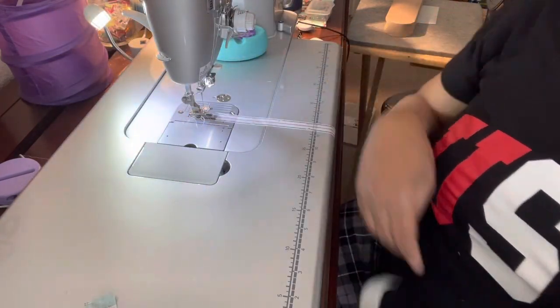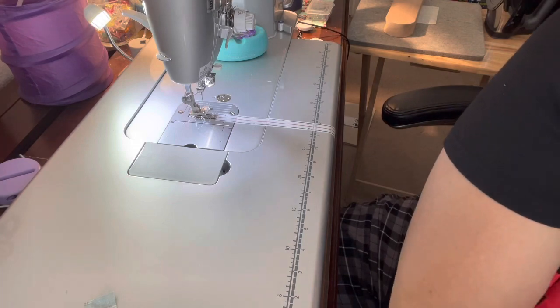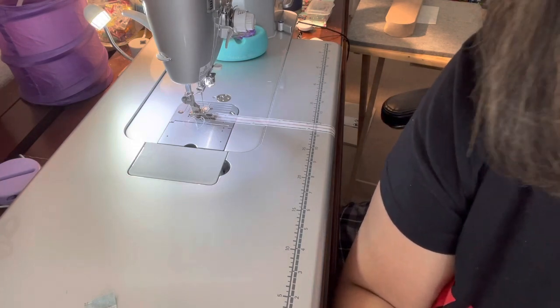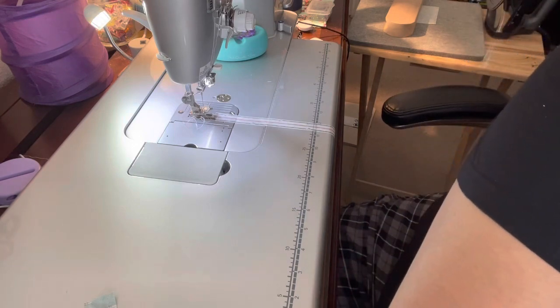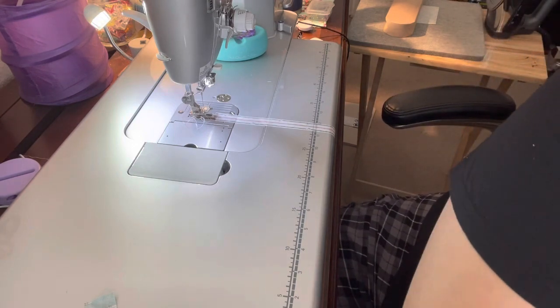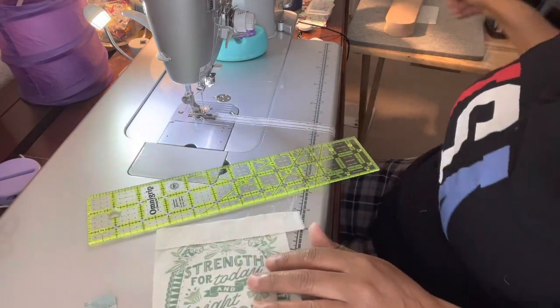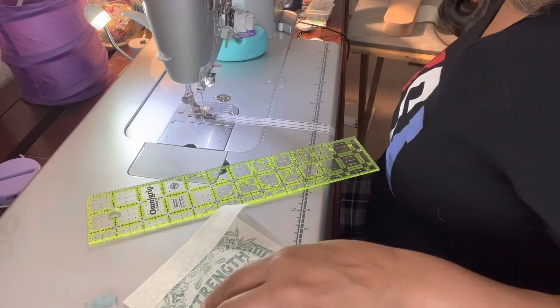And yes, it does have an automatic cutter, but for some reason, I just really prefer to do it this way. Then I'm going to cut. All right, there's my first piece. Gonna heat up my iron over here too. I forgot to do that.